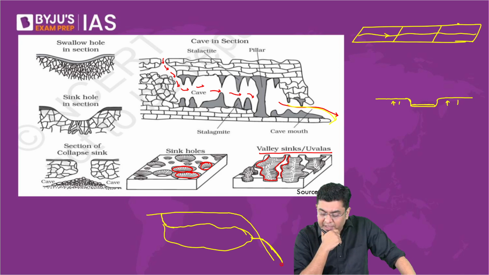Stalactite and stalagmites, what they are collectively called. They are referred to as the deposition of Karst topography. That is what is a part of the Karst topography. Okay. Vikram, we will have a separate doubt clearing session at the end. That is the 25th session we will have. That will be the doubt clearing session.